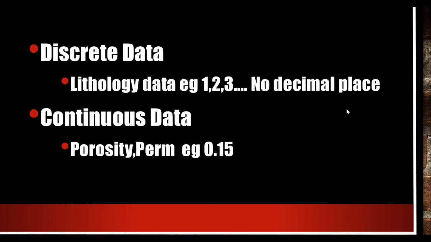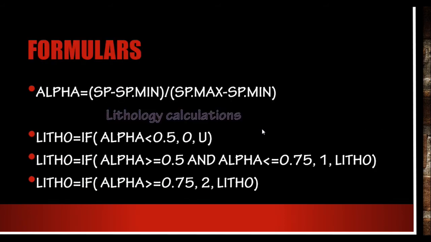So even for well logs, the data are classified mostly into two kinds: discrete data and continuous data. Once you want to calculate or derive other logs, you first need to identify what kind of data you are going to derive. For example, now I want to calculate the lithological data. So how am I going to calculate it?